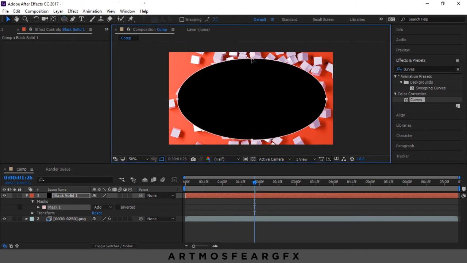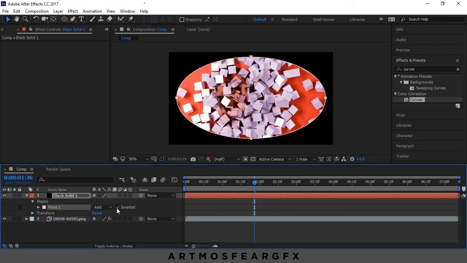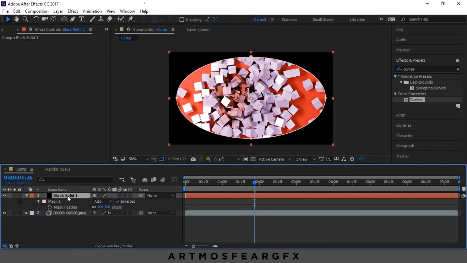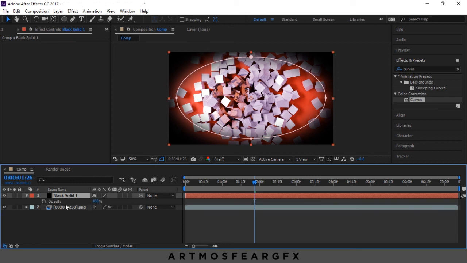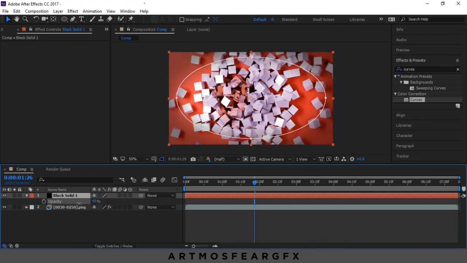For the masking, what you're just trying to do is to get the most interesting part on the inside of this ellipse. So I'll invert that, and then I'm going to apply a feather to this. So I'll press F on my keyboard and then just adjust these values. I'll feather it out as much as I can, and then I'm going to take down the transparency. So I'll hit T to bring out the opacity, and then I'm going to take it down a lot. I want it to be there, but not as visible as it was just now.